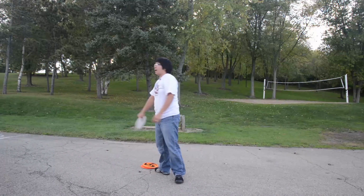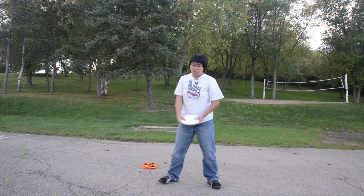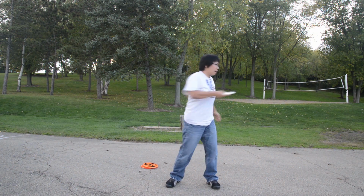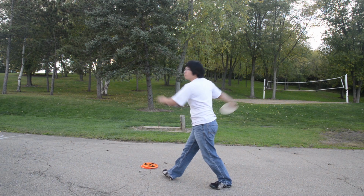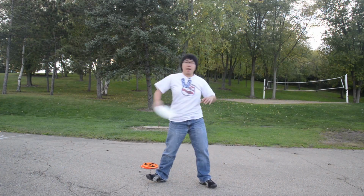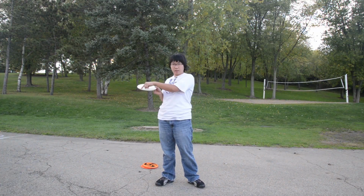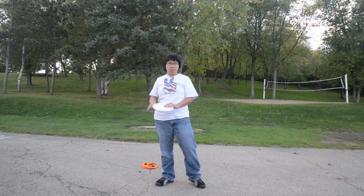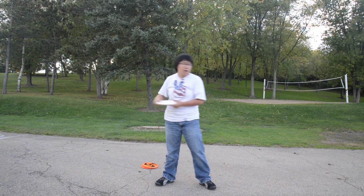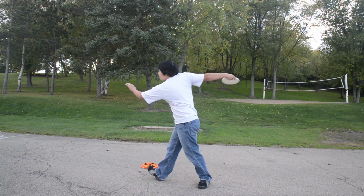I started learning that throwing my putter was going to be the way to go. So what I started doing was just standing like this. I don't even take a step. I just stand like this, and I just pull and rip. Once I started doing that, I could feel at the tip of the disc, where the tape was that I told you about earlier, it wanted to go. I don't have to throw it with my wrist or anything. It just wanted to go on its own because I'm transferring all this weight.